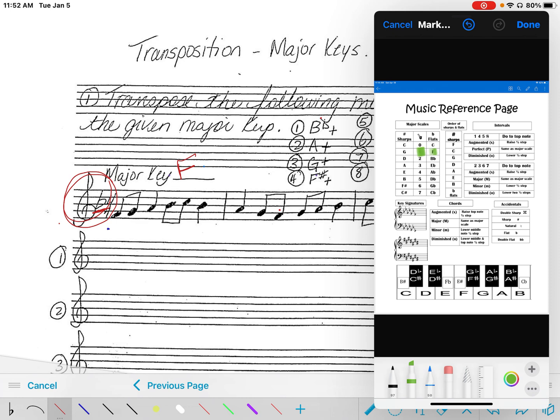Now, when I do transposition, I am moving from my original key, the F major, and I'm going to the new example keys. So right off, I can go in and I can put in my key signature. So B flat. B flat has 2 flats, and I can copy them in from my chart. I copy the first 2 flats here. I can do my next scale as well and do the A major. So A major has 3 sharps, so I copy in the 3 sharps.